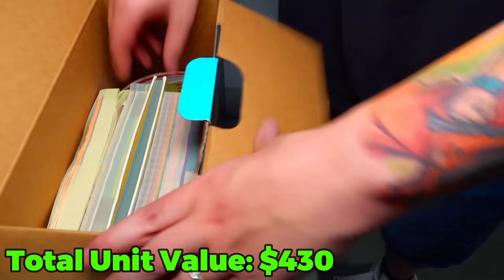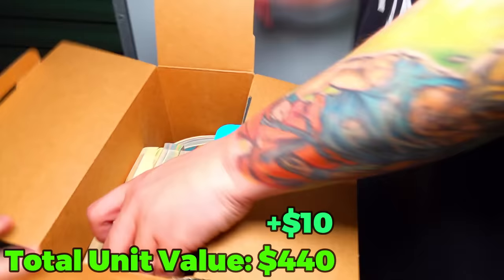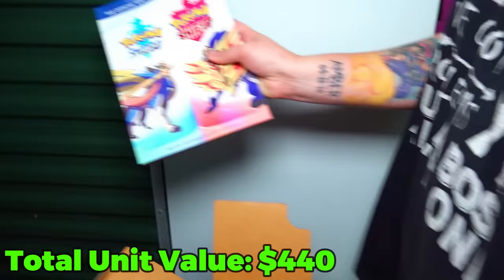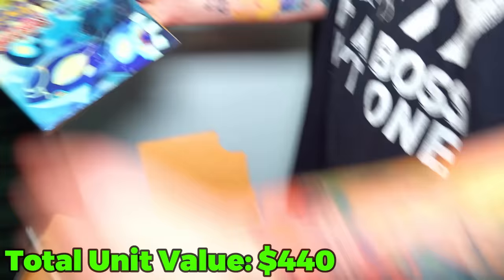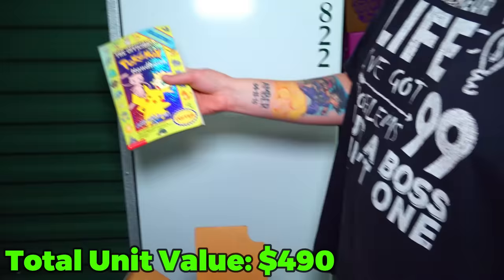Ooh, Pokemon, that's good. Is it? What's the other one? Are these actually game guides? I was just guessing based on the other stuff. Oh, they're all Pokemon game guides, aren't they? Pokemon. Oh, Pokemon. And last two, Pokemon. That's really good stuff. What about the little guy here? Pokemon handbook. So we don't have a game console, but we have a bunch of Pokemon books.